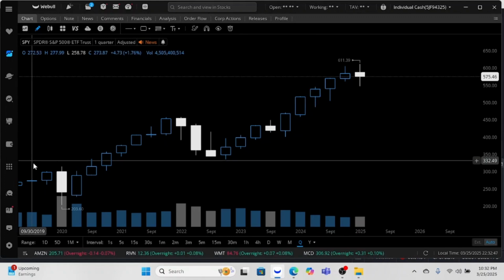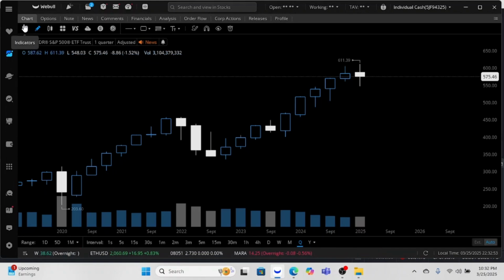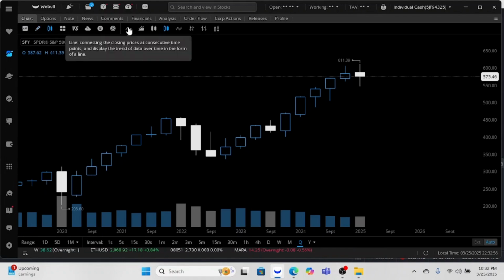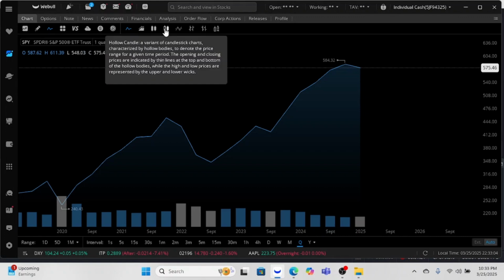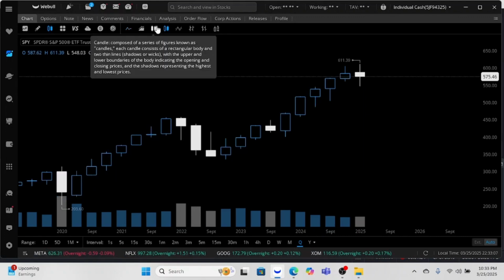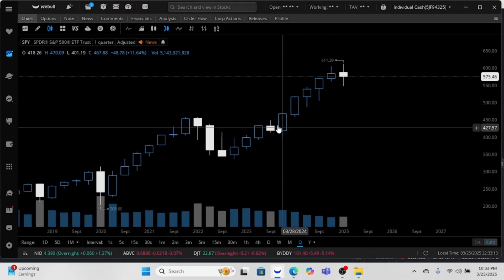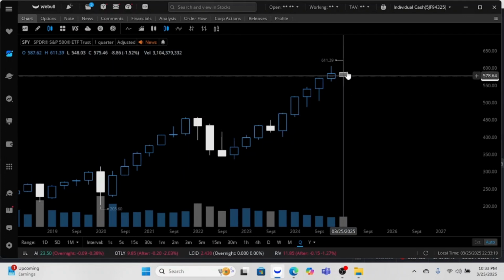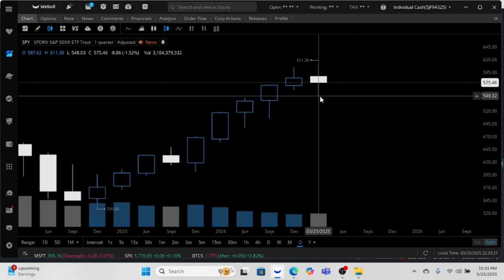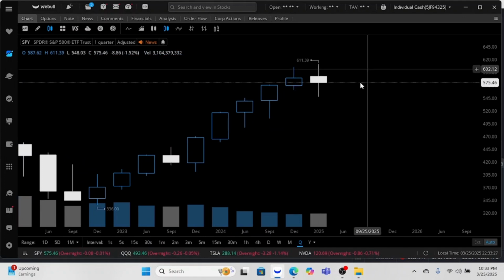Now, when you probably first start, the chart's gonna look something like this. You're definitely gonna want to just go ahead and switch to candles. You use candles or hollow candles. I prefer the hollow. I like the way they look. Now, you have your up close candle and you have your down close candle. Your down close candles are usually red. Your up close are usually green, but you can change them to whatever color.